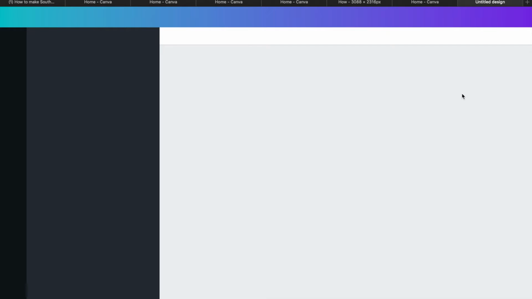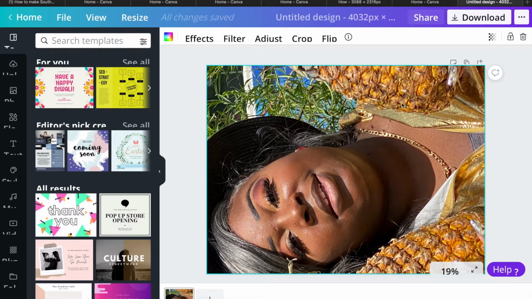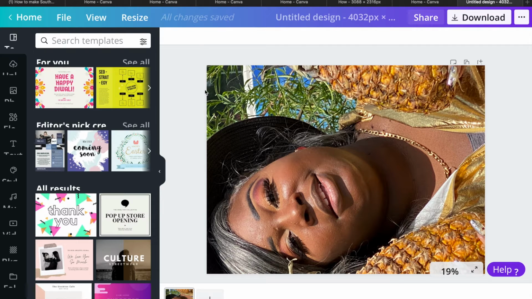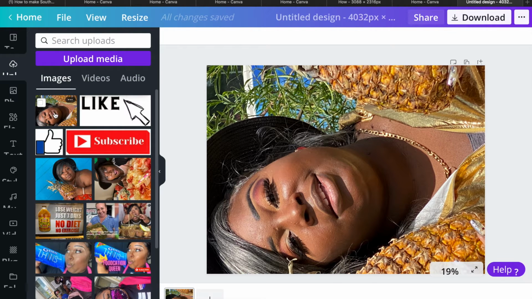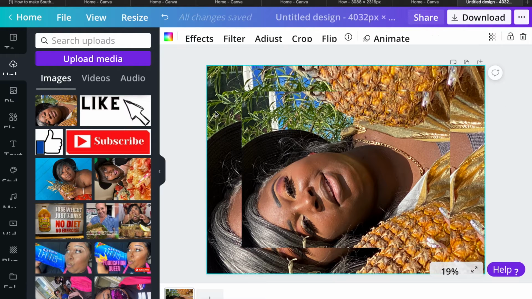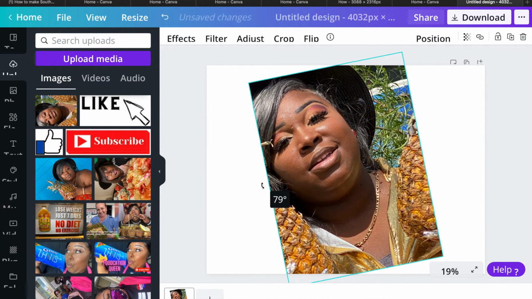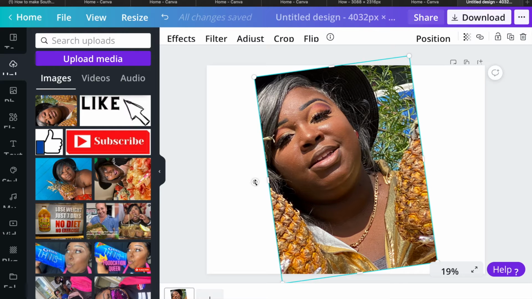I'm going to edit this image because it's sideways. So I'm going to try to turn this the right way. And the only way that I've learned how to turn it the right way is to duplicate that image. So I go back either to my file and I either download another image, or if you look right here on your left, I believe it's the second one, I'm not sure, second one, I find an image and I click on it, it goes right on my screen, and I'm able to delete the first one and turn this one upside down. This one is a little bit easier to edit, so that's why I deleted the first one.